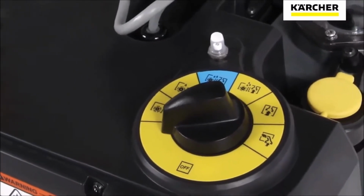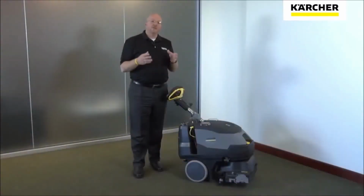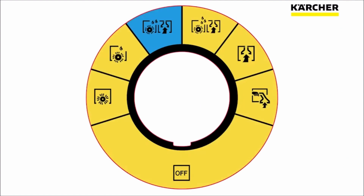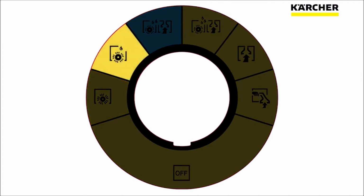Next, let's take a look at the dial that controls all the functions on the Armada. This yellow dial is actually called the Karcher Easy Dial. This is one of the systems you'll find on Karcher equipment. The Easy Dial is designed so that it uses pictograms to simplify training. There are 6 modes on the Easy Dial of the Armada. The first mode is brush only. The second mode is your encapsulation mode.